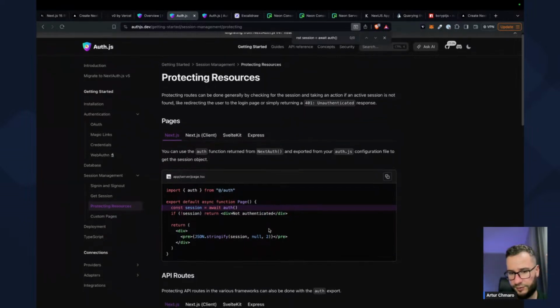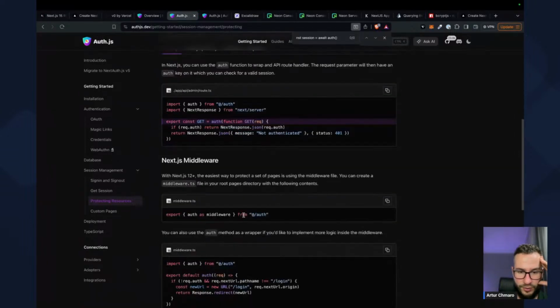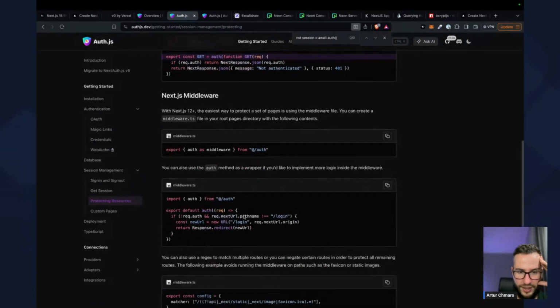But of course, it's inconvenient to do this in every React server component or every page. So instead, probably there's a way to make a middleware.